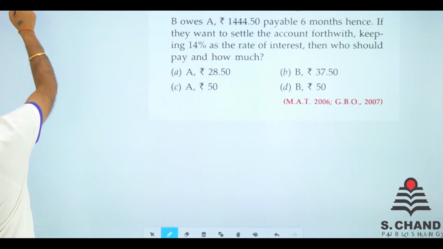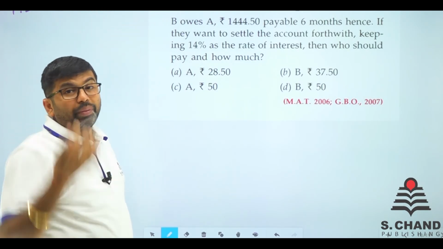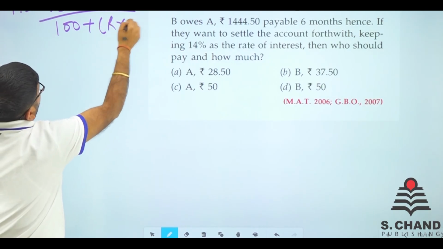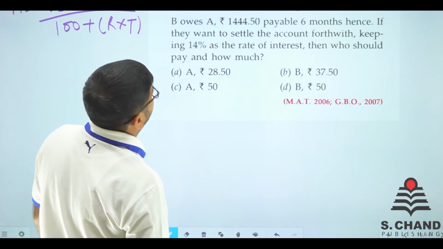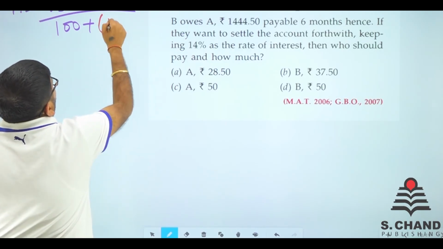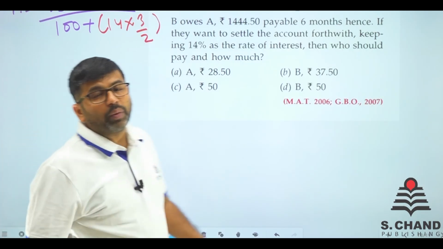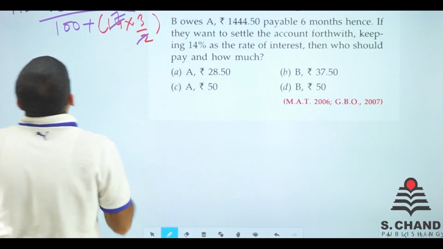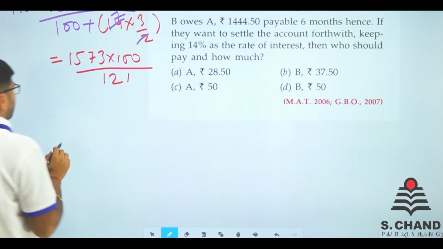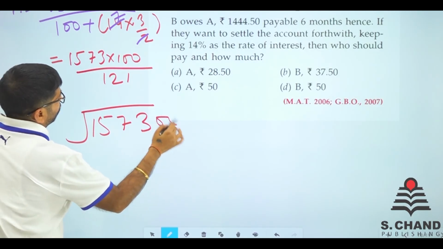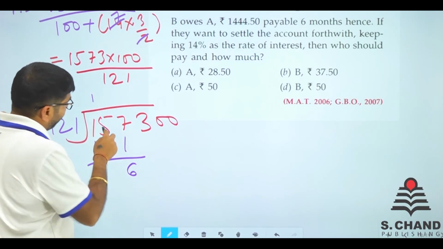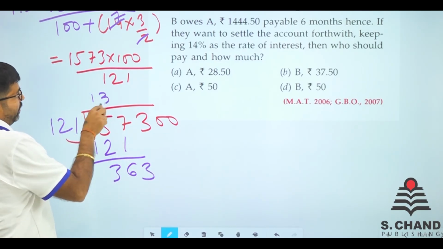See, A owes B. I start from here. A owes B. So we need to calculate the present worth. Present worth is amount, that is 1573 into 100 divide by 100 plus R into T, right? So what is R? What is T? R is 14%, that is kept constant, and time is 1.5 years. So I'll put directly here R into time. Time is 3 by 2 because it is 1 and 1 by 2. So here we go by 7. So finally we need to find out 1573 into 100 divide by 121. Simply divide that. 157,300 and here we have 121. So 121 one time. So it is 120 and 1. 7 minus 1 is 6. 5 minus 2 is 3. 363. So simply we add 3. So 3 into 1, 3.